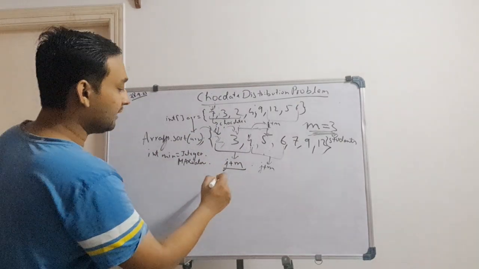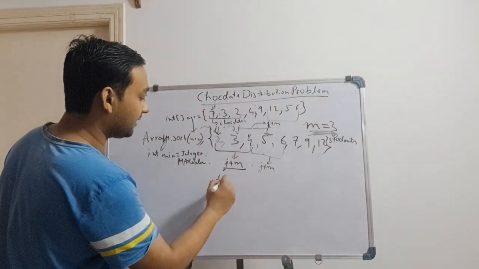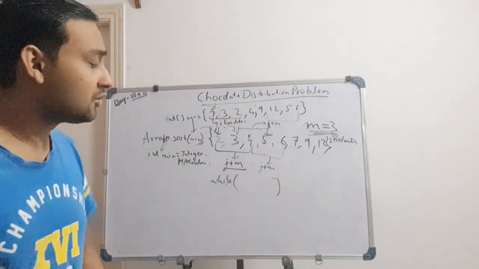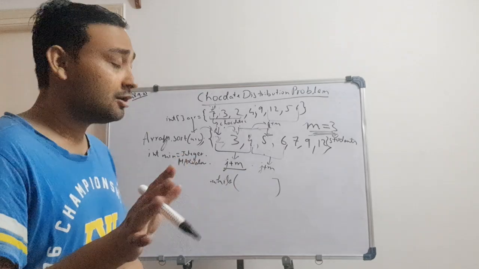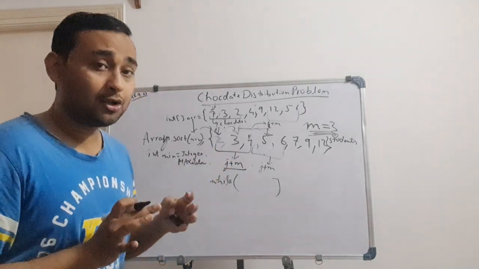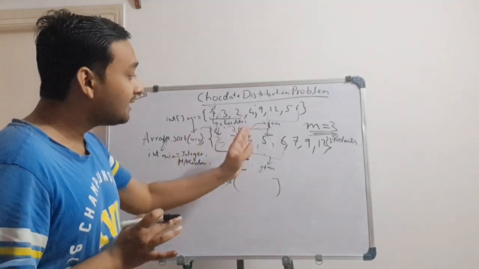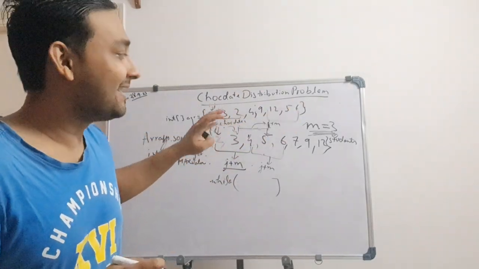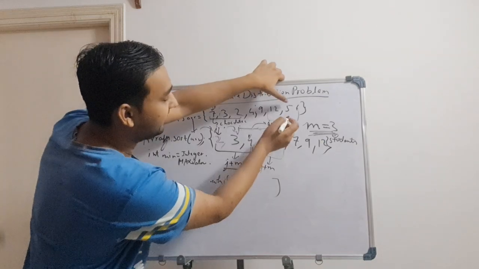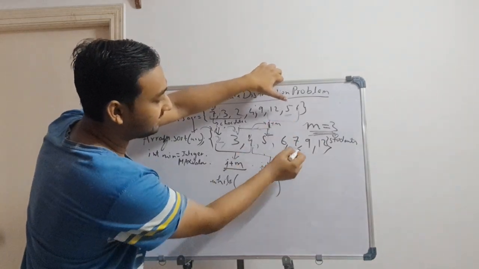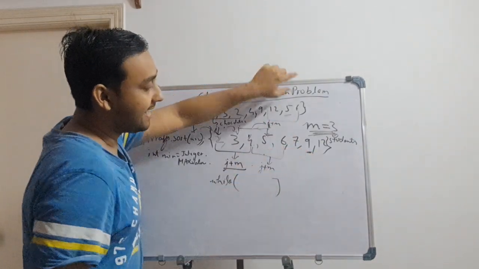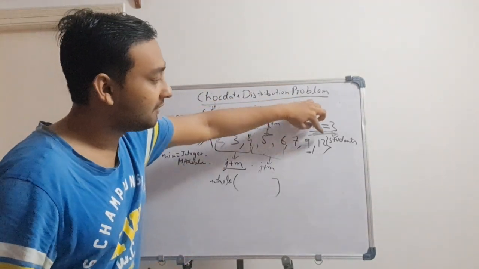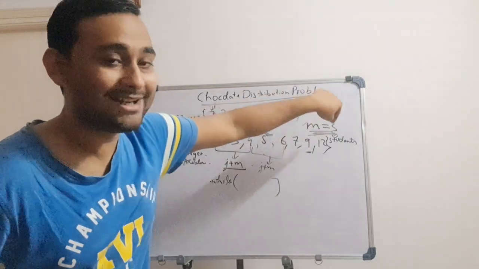So we will write one while loop over here. Okay, you can do it using for loop also, it's up to your choice, but as of now I'm considering while loop over here. So what will I do here? I will go ahead till j plus m will be less than the length of the array, otherwise it will go array index out of bound. Let's suppose j came at this particular position, and now I am doing j plus m. So m is 3, so 1, 2. So it will go index out of bound.